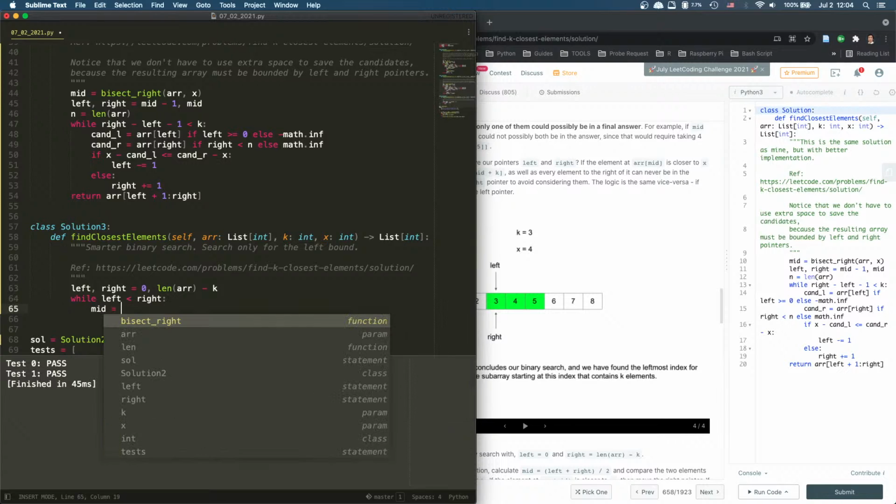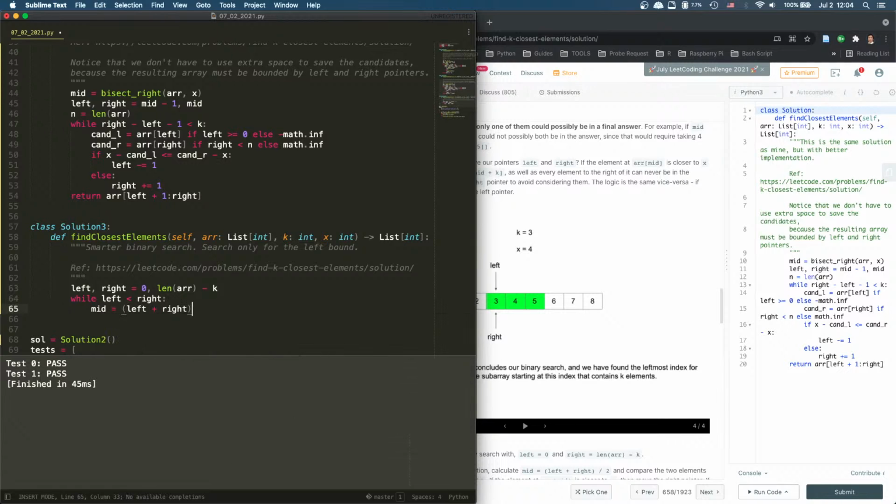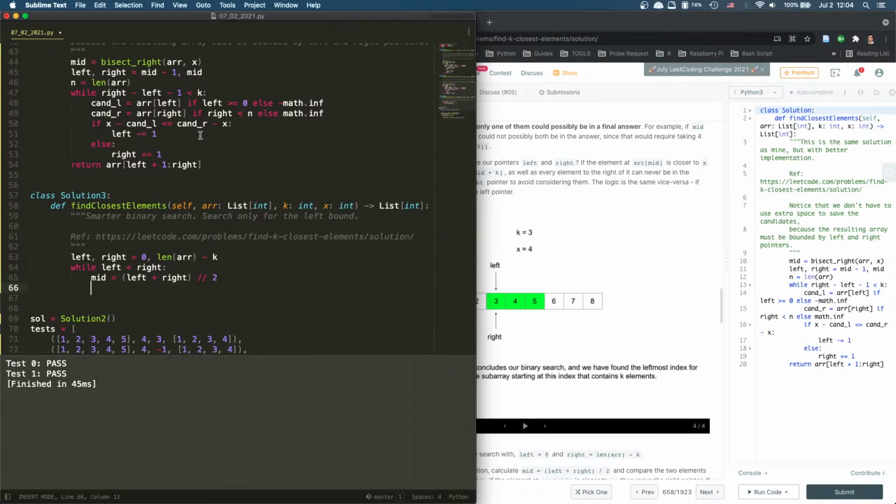Mid equals left plus right divided by 2. And then we're going to compare. So we say mid is a likely candidate, but then we have to say either mid or mid plus k. So these two, we're going to compare, see which one is closer. Both are likely to be the left bound.